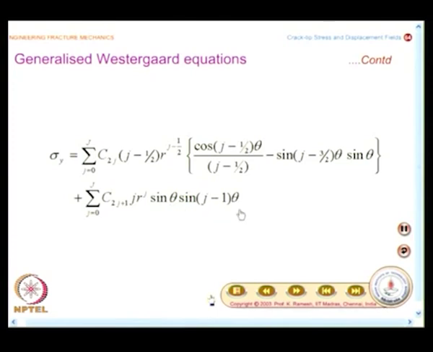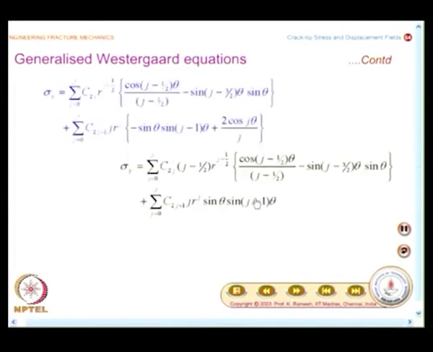I am sure you will find that these expressions are very clumsy. It is indeed so: when you have such a complex set of stress functions, the final expressions would be clumsy, and possibly by next class we would have an elegant expression for the multi-parameter stress field. We will also go to that, but before going to that we will look at the stress field obtained by Sanford through his generalized Westergaard equations.